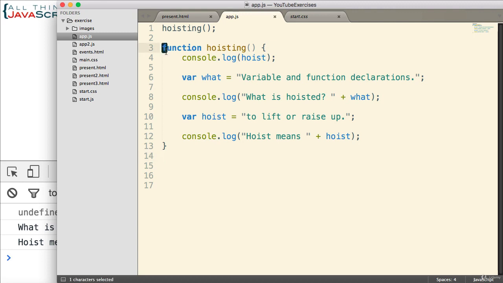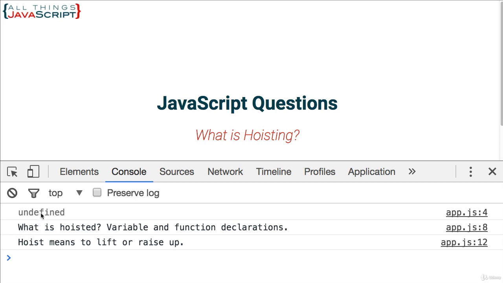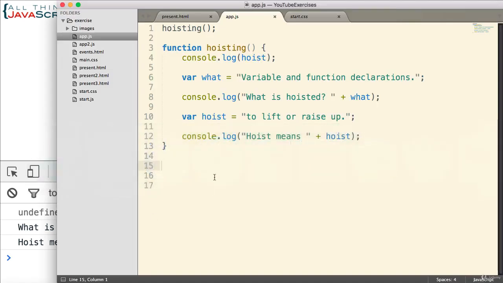We don't have to declare the function first and then call it down here. Now, what happened with the variables? First, the console.log statement for hoist. Notice that it indicates undefined. Now, it did not give us an error. Normally, if a variable does not exist, we receive an error in JavaScript. For example, let me just comment this out.